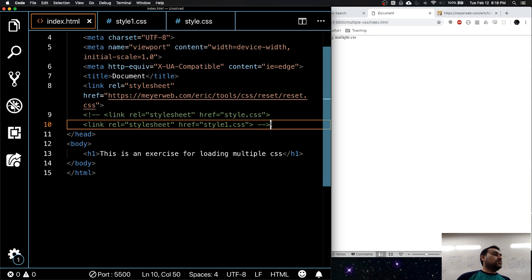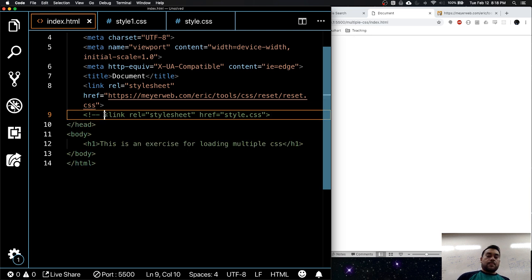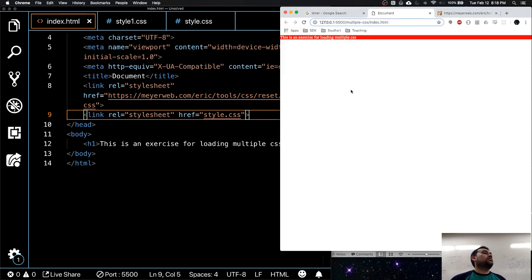Oh, because I have two comments here. Let me just remove this. So it first loads the reset CSS, which resets everything and removes all the padding and fancy sizing, and then you load your own CSS and it's going to style.